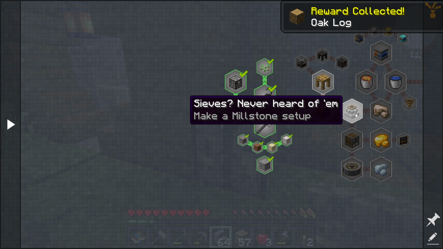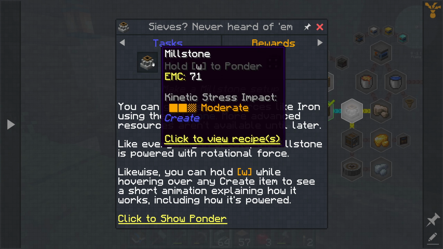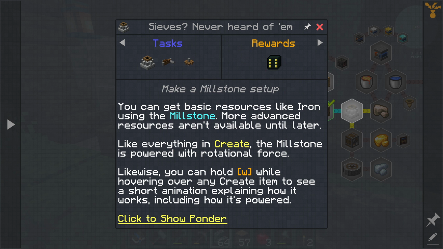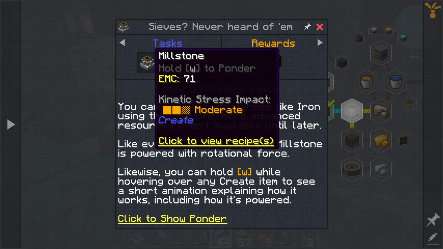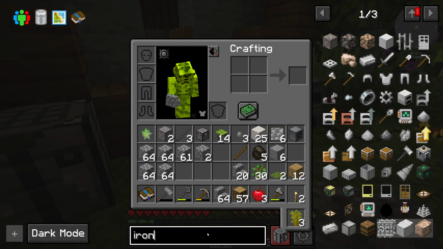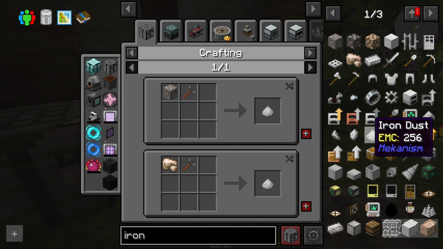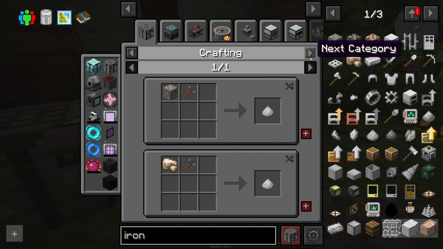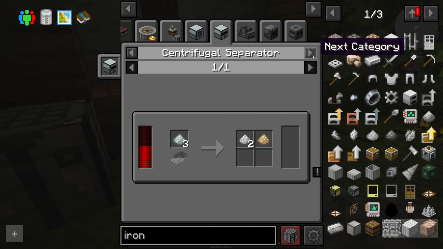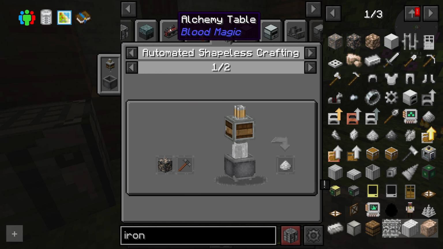Tinker's tools. We can start doing tinker stuff. Never heard of a millstone. Millstone, hold W to ponder. You can get basic resources like iron using the millstone. How? Do we put cobblestone in it? Or how do we actually get the iron back? Let's see. Iron, enriched iron, that's probably not it. Iron dust. That's probably what we're looking for. I'm not seeing the thingamabob. Automated crafting.